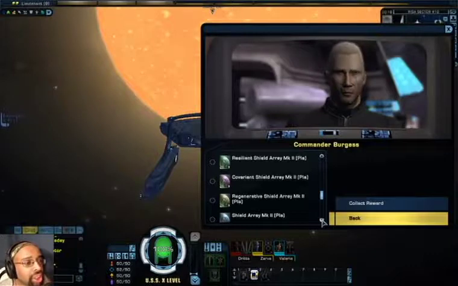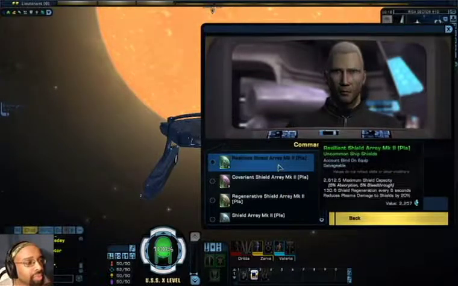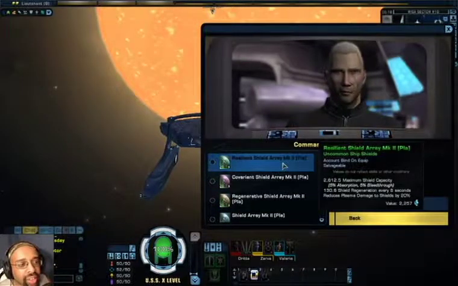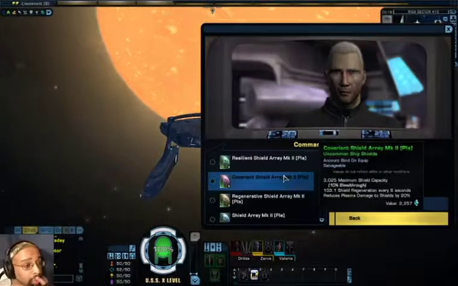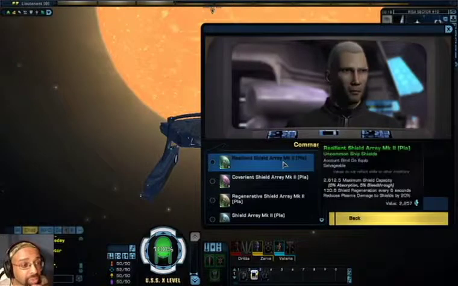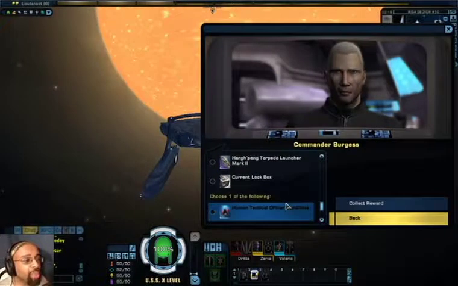Ooh. I get stuff. Okay, I'm going to max some shield capacity. Ooh. Oh my gosh, there's so much.